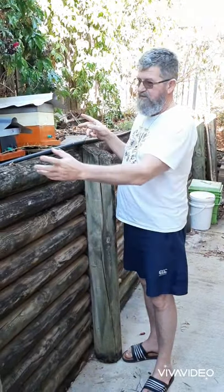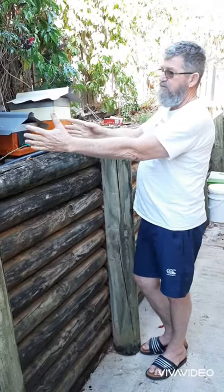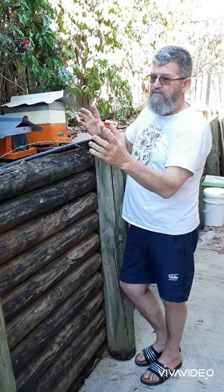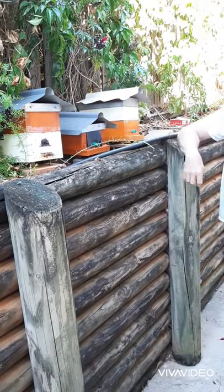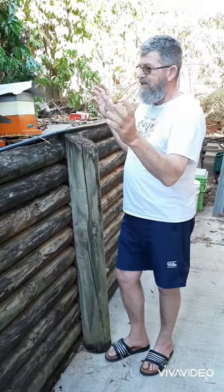and wanted their numbers up in each. And probably another thing, when I first did it, I probably had them a bit too close together. They were only probably 300 mil to 350 mil apart, whereas now you'd see that's about 800 mil apart. So I probably had them a bit too close together originally, but everything's settling down now.